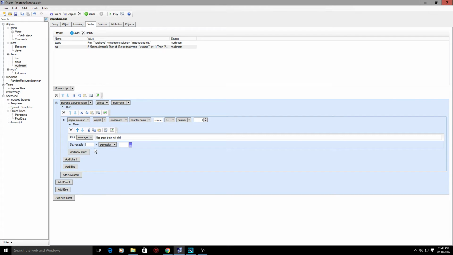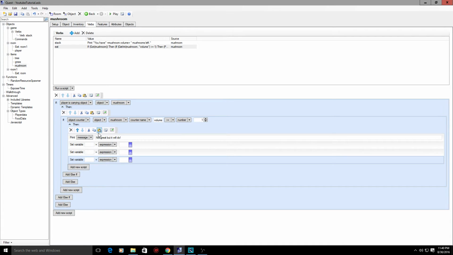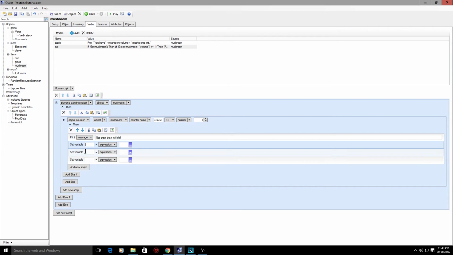Before we put anything in here, we're going to make sure we have just set variable selected, and we're going to copy it. We're going to paste it twice. Paste and then paste. That way we have 3 set variable functions here.